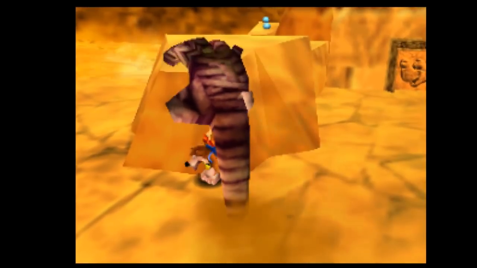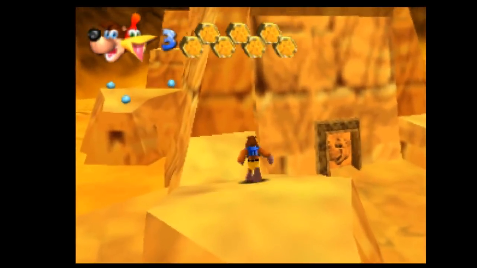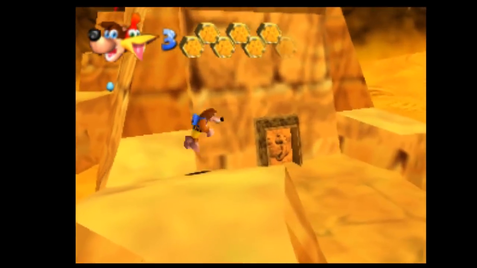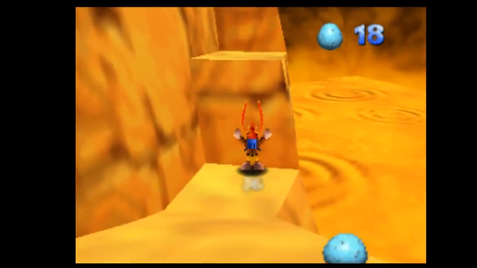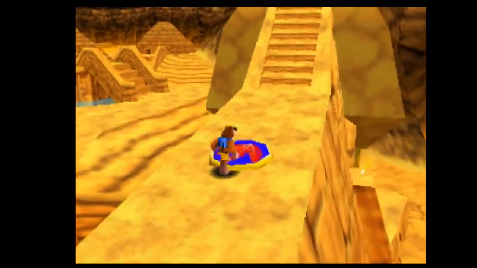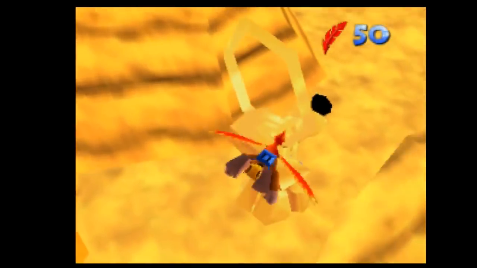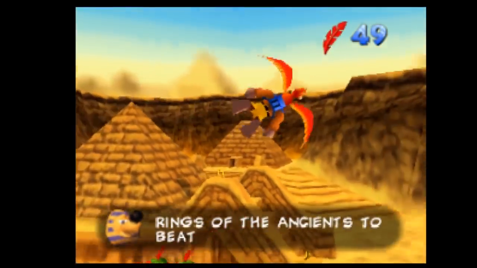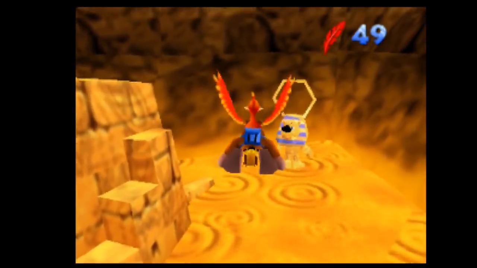Door is neat. Hello, asshole. There's no way to reach that from here, is there? Just gotta keep going. One death. Let's make it only one death. I'll get the other jiggies first.